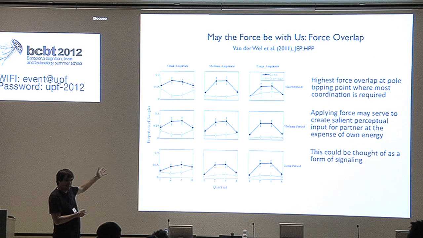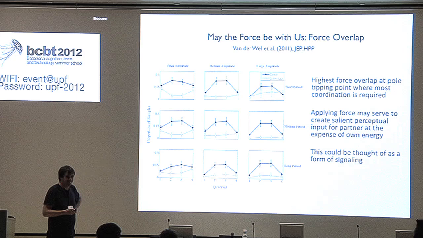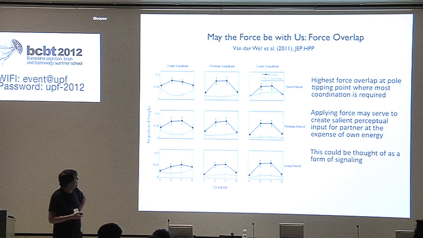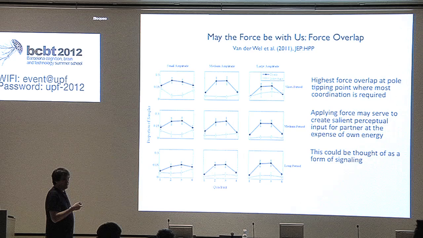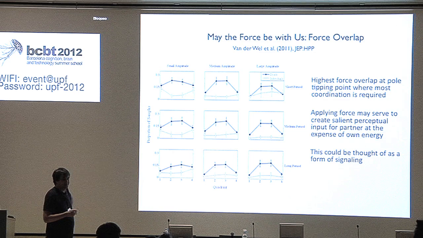But how about my alternative interpretation to further derail your talk? You could also argue that individuals have a preferred frequency at which they make their movements. And if you work in the dyad, pulling simultaneously, you're operating at that frequency, as when I work as an individual, pulling in an alternated fashion. I understand, but if you look at this manipulation, where it's a short period versus long period, it would predict the difference between this and this. Okay, that's fair enough.